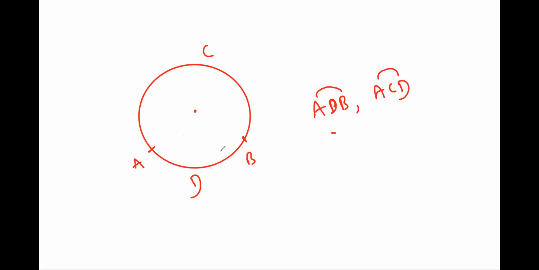If the chord has gone, then two new friends have come. A becomes friends with O and B becomes friends with O. Then AO and OB become friends with arc ADB. Now clear? So what is this? Radius. This is a radius. Listen, this is a radius.